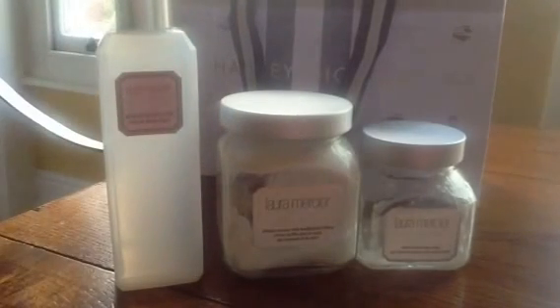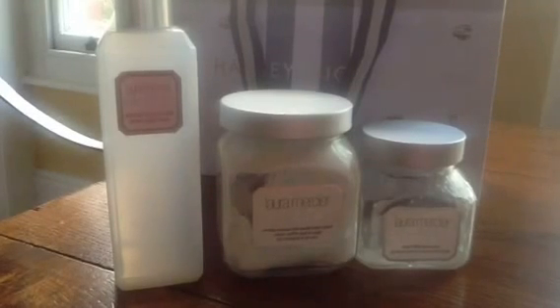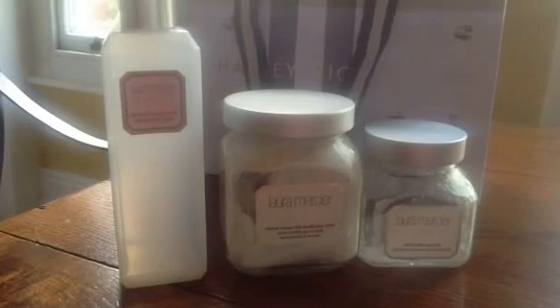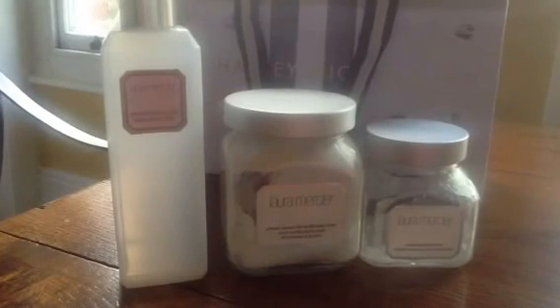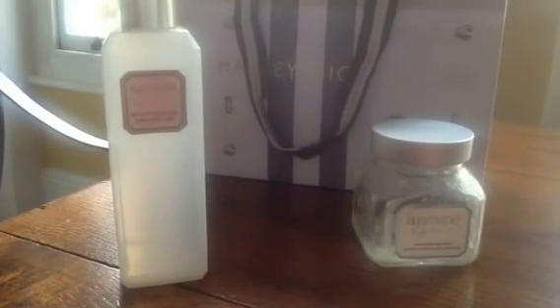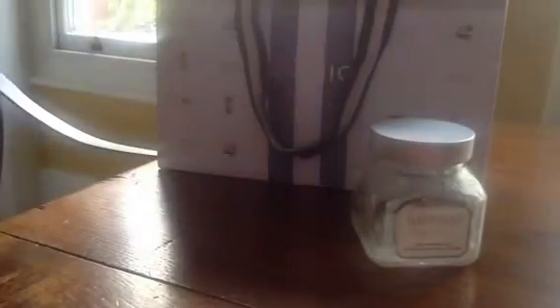The body cream is thick — a good quality cream that really sinks into the skin, although it does leave a bit of residue and is quite greasy compared with some body creams. If it's too gloopy for a pump, there's no reason why it couldn't be in a tube. Apart from anything else, if you drop the jar you really damage your bathroom tiles. But it's a nice cream — I like coconut, it's very almondy, this particular scent. I liked the cream body wash as well. It lasted ages, good quality, and at least it was in a bottle you could squeeze out of, which is a bit more hygienic.